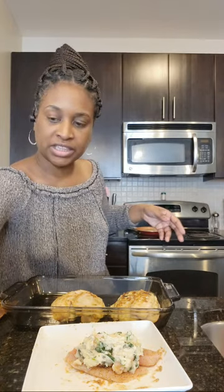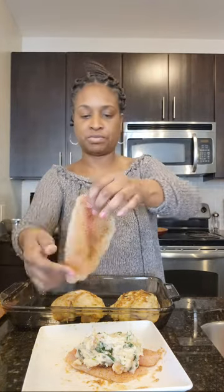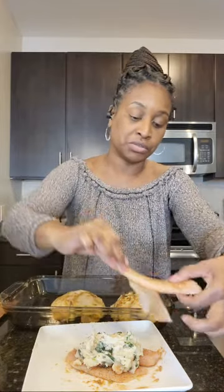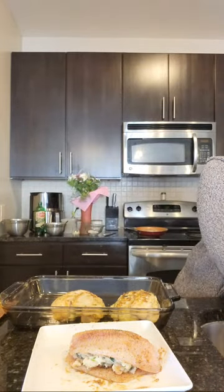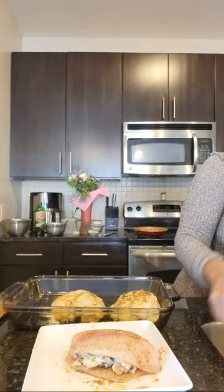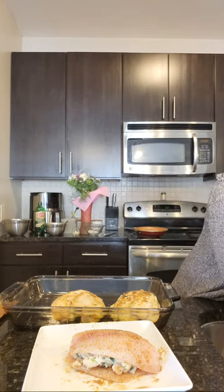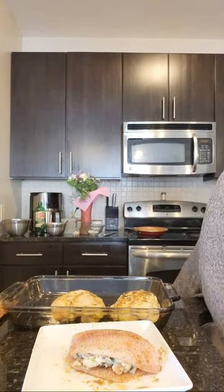And the great thing about that bowl of mashed potatoes that I made, it can be eaten with the meal as a side dish too. The leftover mashed potatoes can be eaten as a side dish. Y'all know what I'm saying? That's the wonderful part about that.